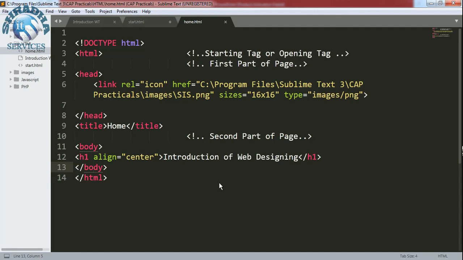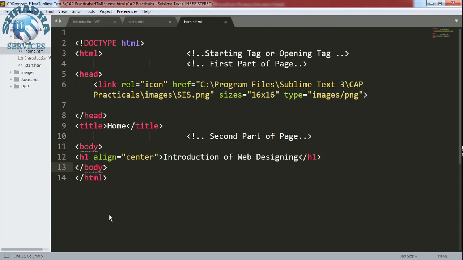Now the HTML, head, title, and body are all structure tags. With the help of these tags we are assigning the structure for this page. So from now onwards we can implement a number of tags with the help of this.